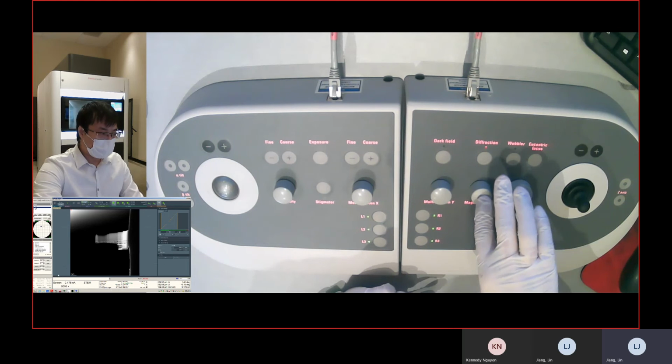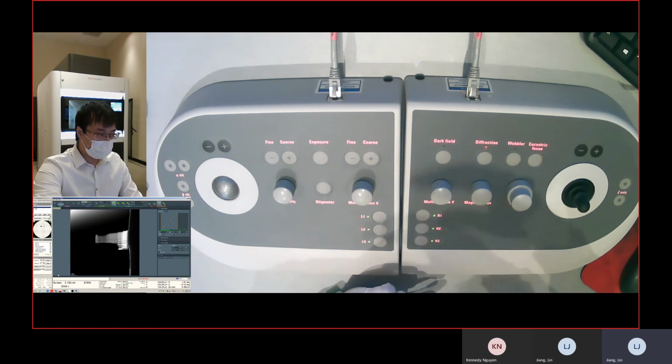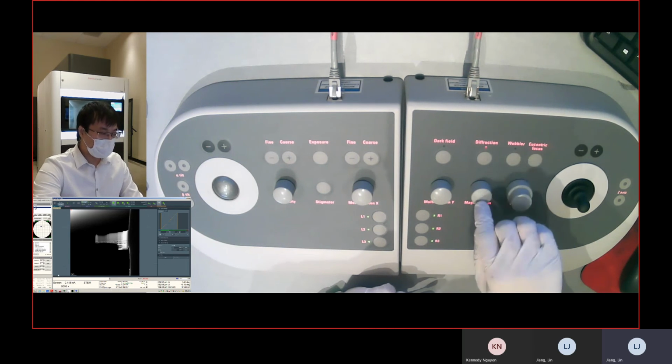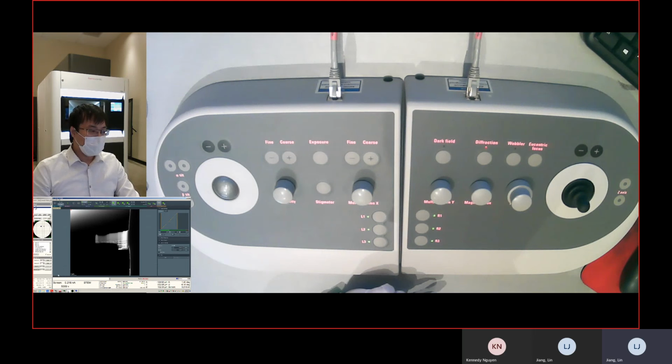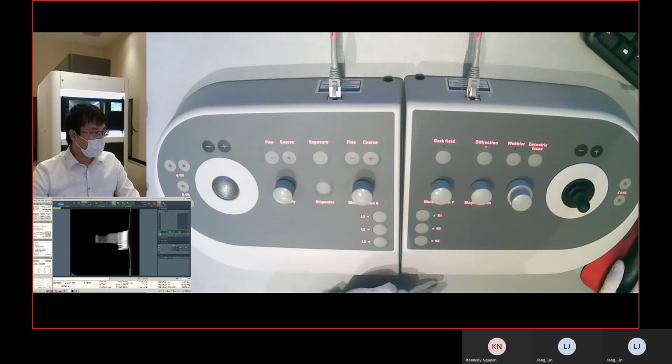If you want to see smaller magnification, in the STEM tab here we need to enable low magnification.